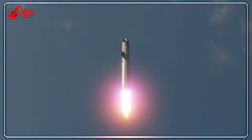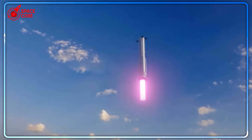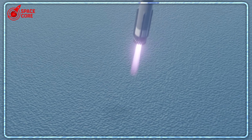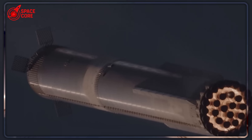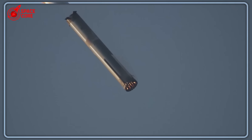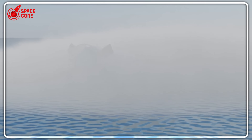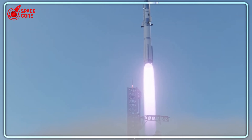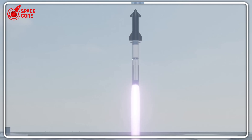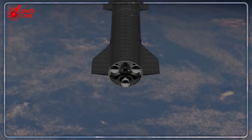The test builds directly on Flight 9's breakthrough with the active flip maneuver. Instead of letting the booster tumble randomly after stage separation, SpaceX now controls its orientation deliberately — saving massive amounts of fuel that would otherwise be wasted correcting the booster's trajectory. SpaceX is also attempting a steeper re-entry angle than previous flights. Flight 9's failure saw the steep angle stress the fuel transfer tube beyond limits, causing premature booster loss. Most companies would back away from such risks. SpaceX is doubling down, just with better engineering.